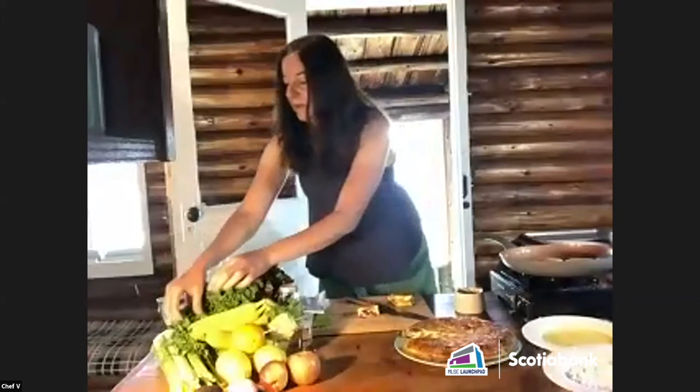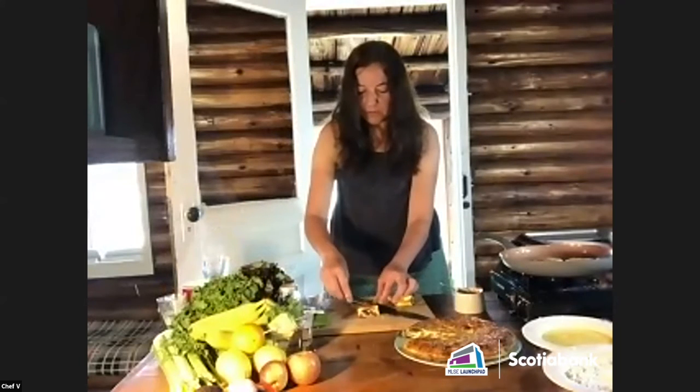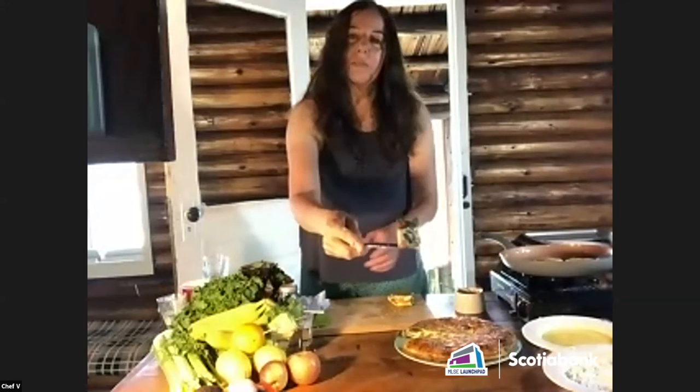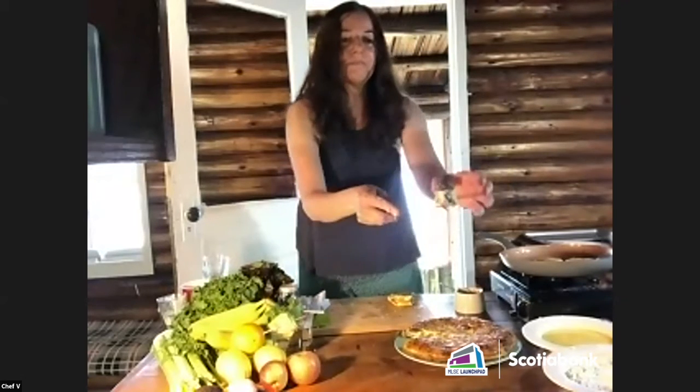What do I have here? I have coriander, so I'll just put a little bit of a coriander leaf there. And that's a pretty little appetizer you could serve to your family or friends, just like that. That looks both so delicious and so fancy, like you're ready for a cocktail party.